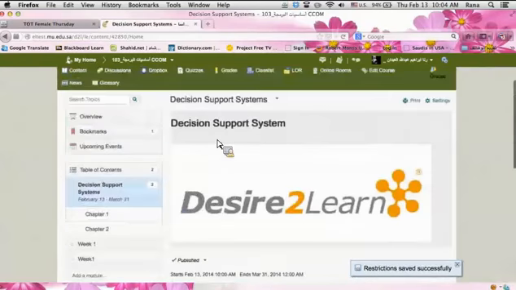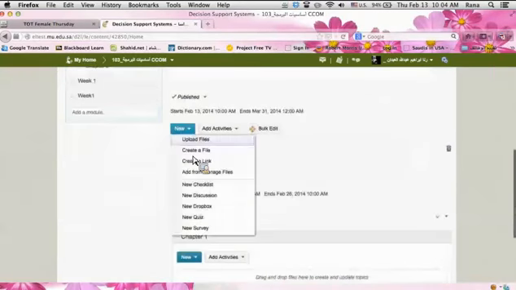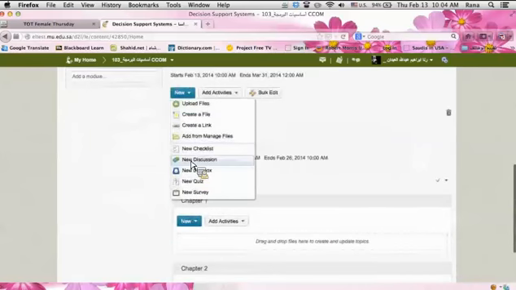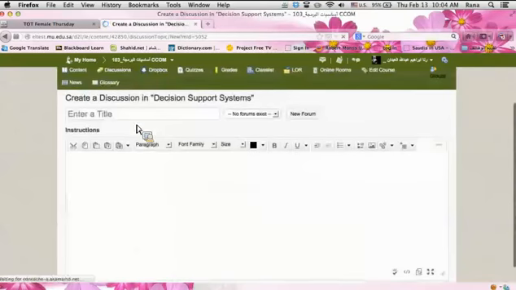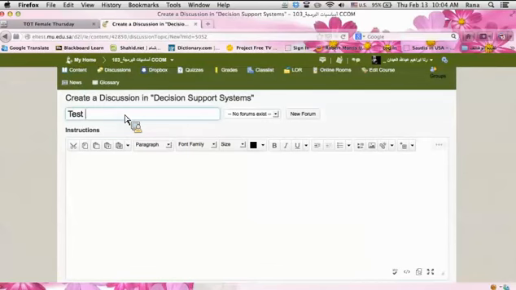So I think there are also more options here in the new button. For example, new discussion, so the instructor can discuss any topic with students. Let's press that. We can add a new discussion. Let's say it is test 1. I will write some content to the students.